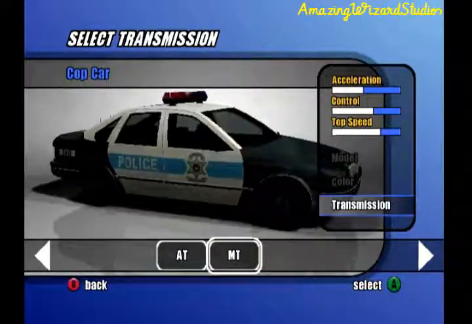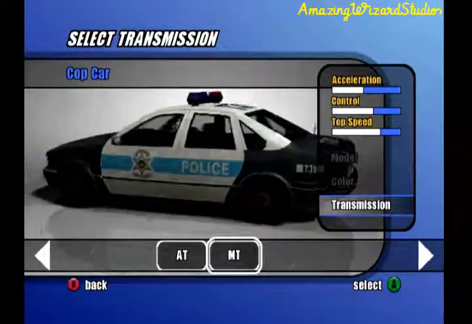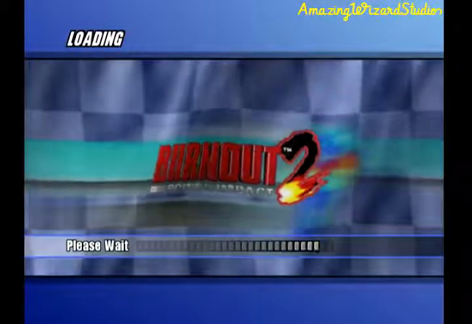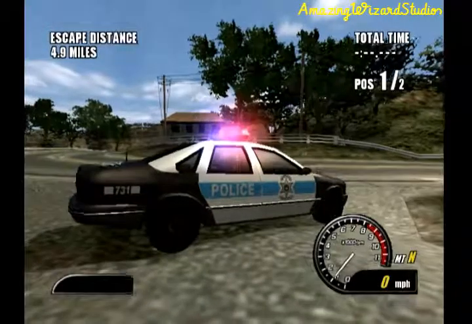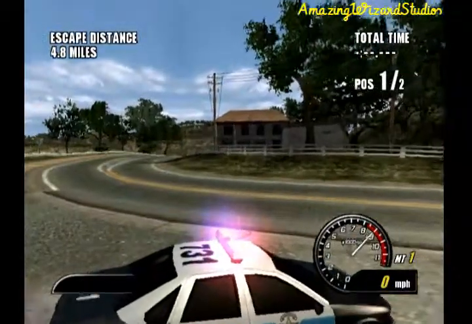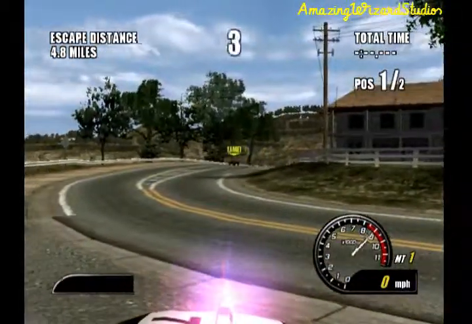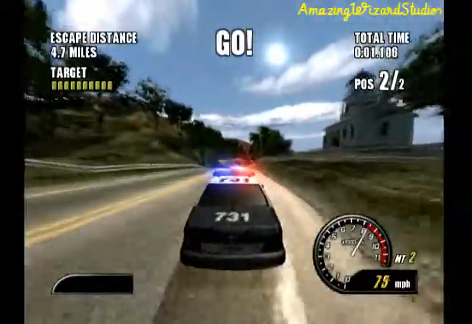The only car we can use in this pursuit is the cop car. We're using manual transmission, of course. Let's do this. By the way, the target car this time around is a black colored sport. Let's do this. Here we take off.